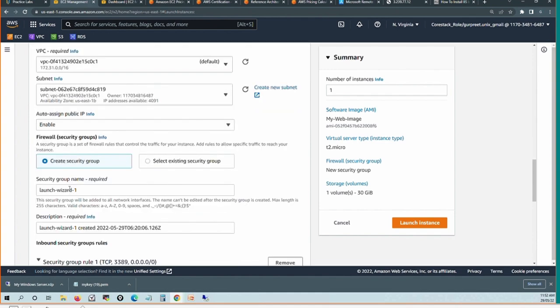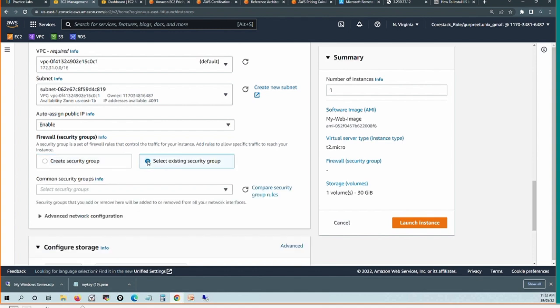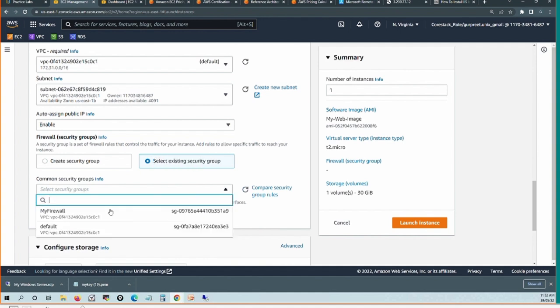For the security group, I want to use an existing firewall rule which we created earlier. I will select existing security group, and that is where my firewall is going to show up. Let's consume my firewall.